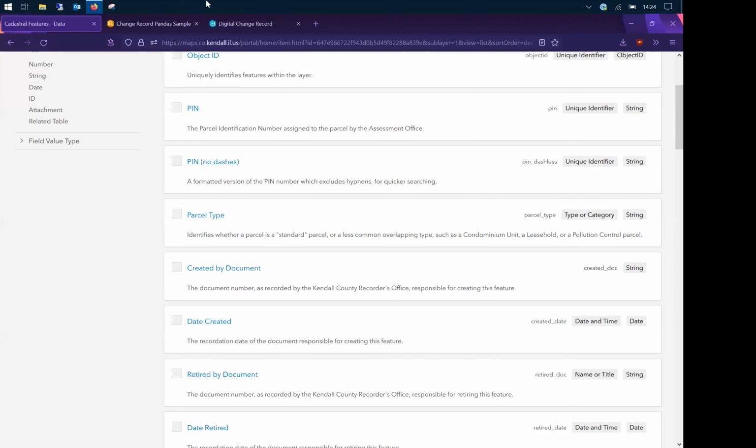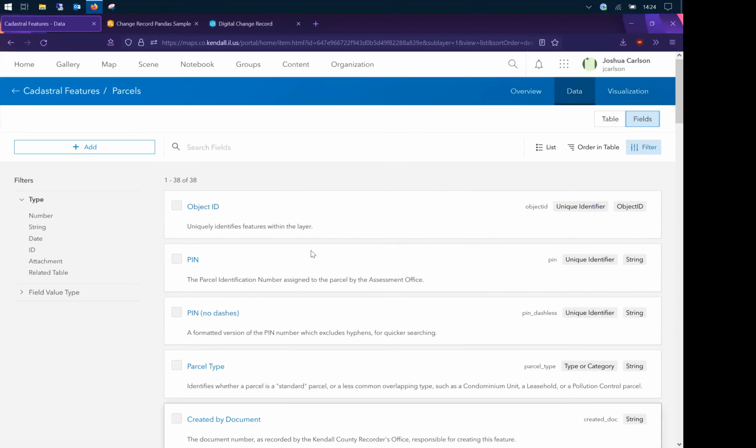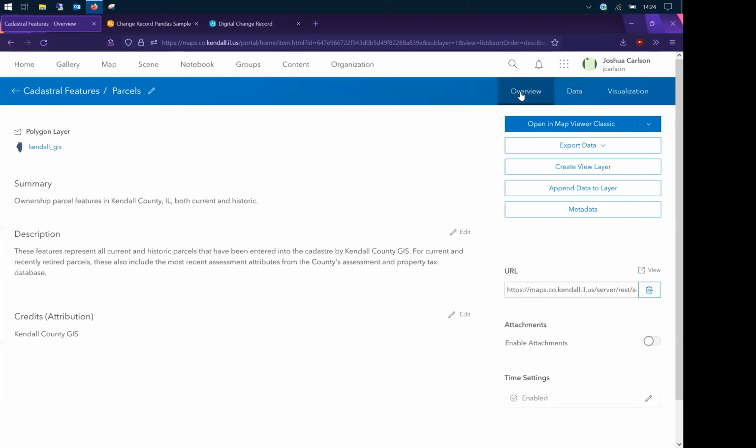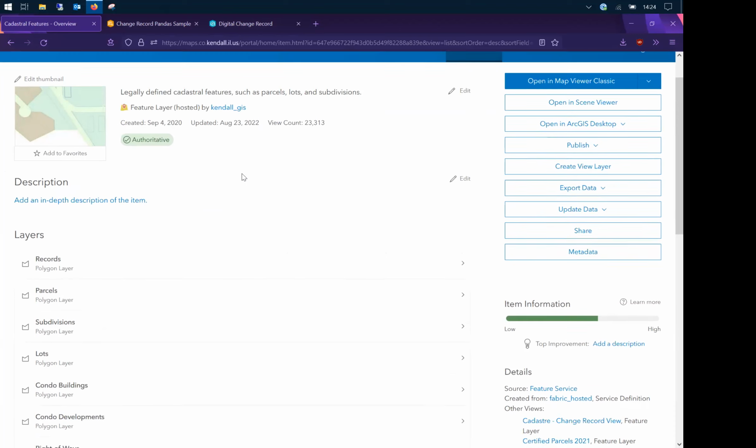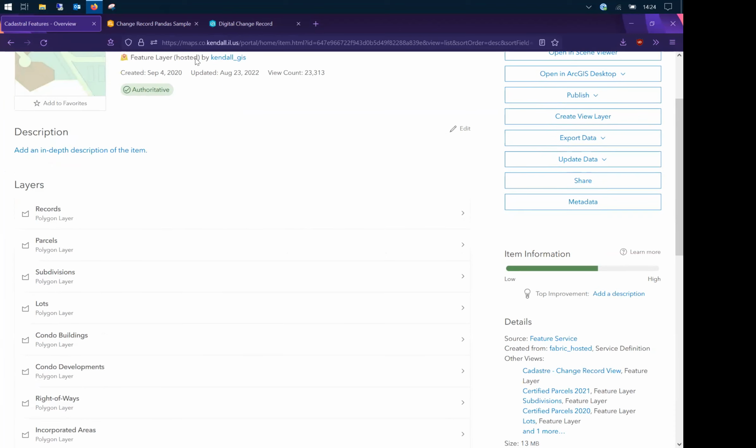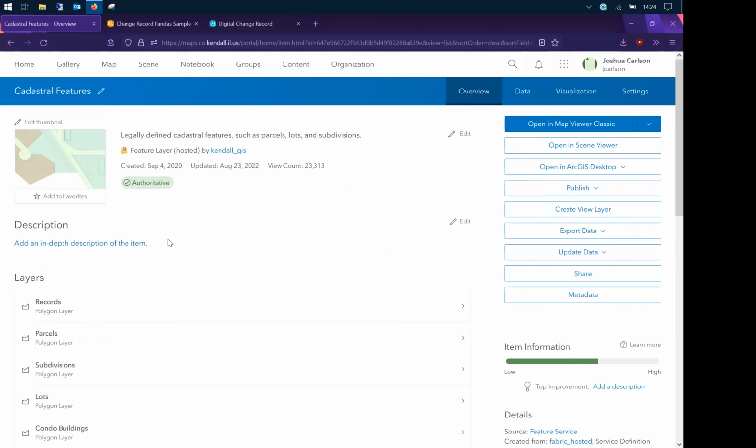One of my favorite Python libraries is Pandas, which is built into the ArcGIS Python API. What we do is we query out the features from the actual Parcel Fabric and just the fields that we're interested in moving to this hosted copy.